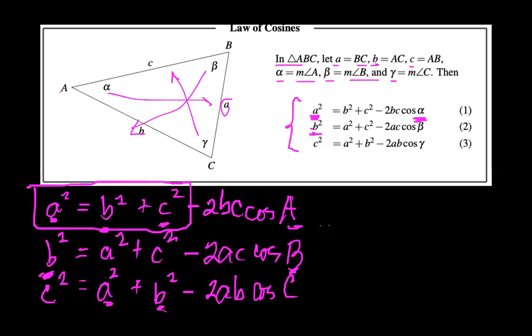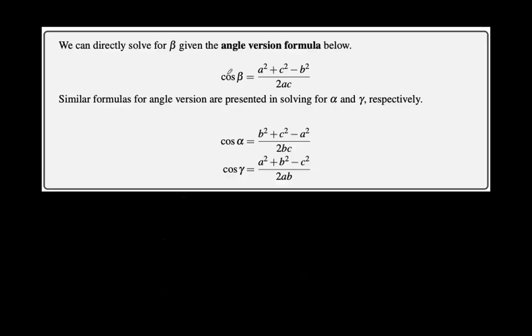Since we're dealing with the angles and the sides, sabi natin, we're solving for angle B kanina sa problem, di ba? Angle B. Sabi natin, yung angle na to is related to the side that we're looking for. So the angle that we're looking for tells us which formula we're going to make use of. Diba? So, eto yun. If we're looking for angle B, therefore, we can use this equation. And then we can just derive how to solve for the angle B. Okay? But there is another way to do that. Okay. And eto yun, class.